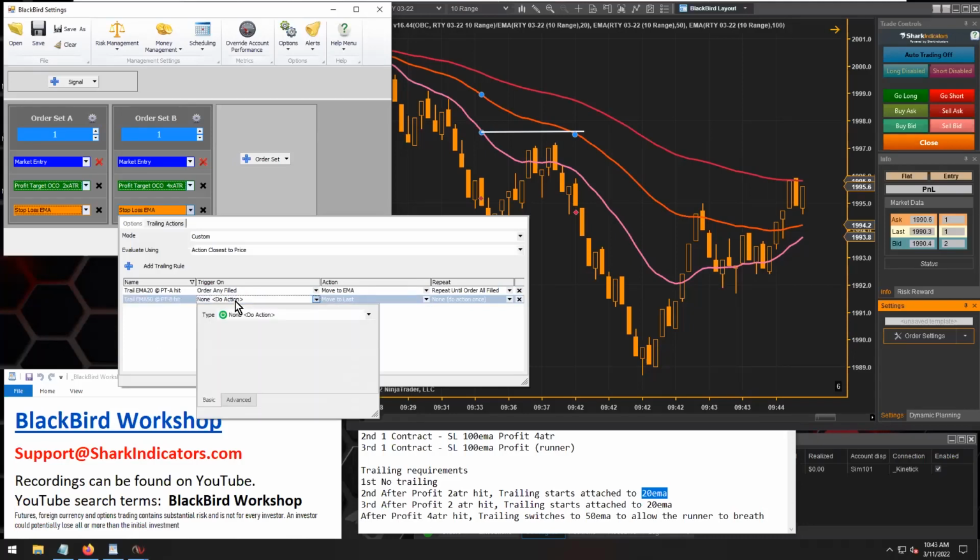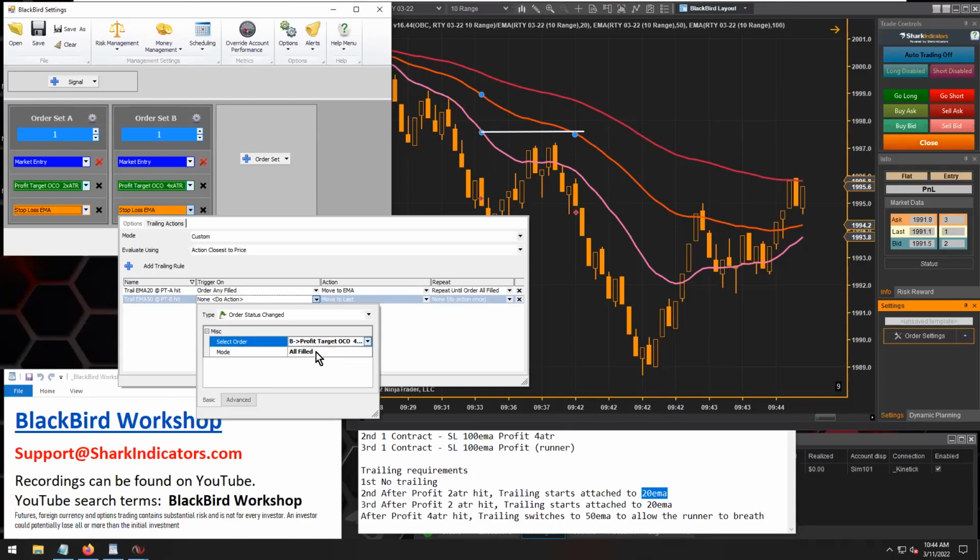Our trigger event, again, is that we're looking for an order status to change, and again, that's going to be our profit target for B. So when our second profit target is filled, there we go.